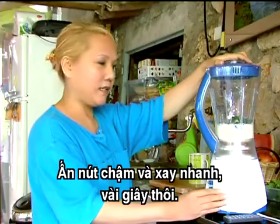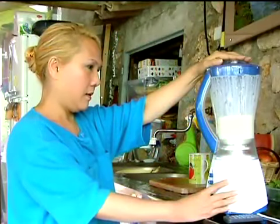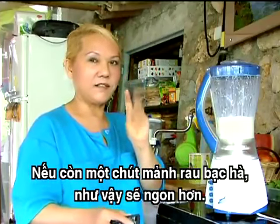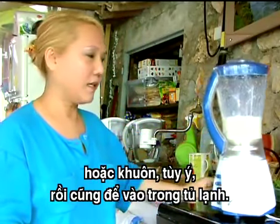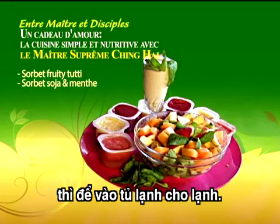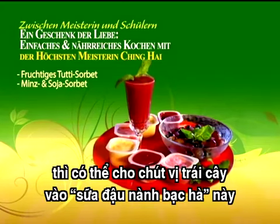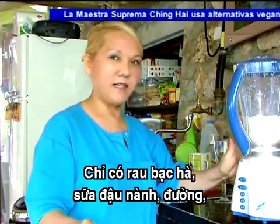Now, slow and quick, just a couple of seconds. That's enough, okay? You don't want to liquefy the peppermint. It will taste better if it has a little bit of chunk of peppermint in it. And then you pour it into any cup or container or mold that you like, and put it in the fridge also. And if you want to drink it as a smoothie, then you put it in the refrigerator for coolness. If you want to make sorbet without fruit, you can also add a little fruity taste into this soya mint, or you can just leave it as is. Just mint, soya milk, sweetening, and in the deep freeze.